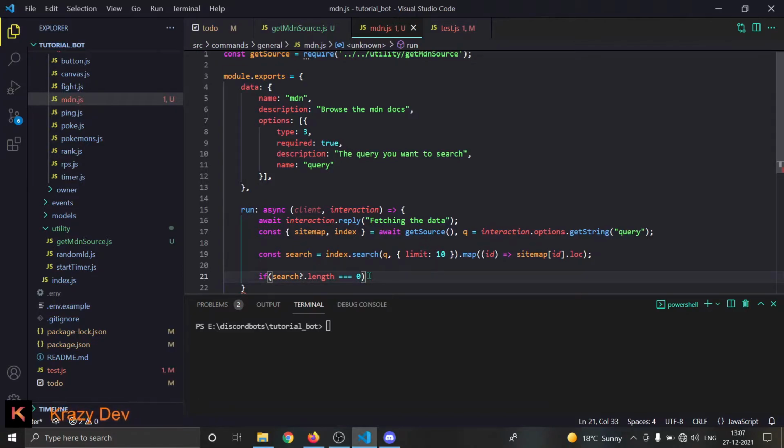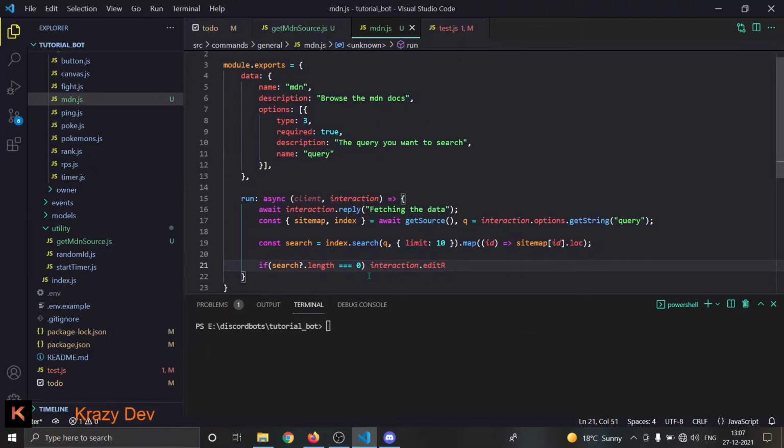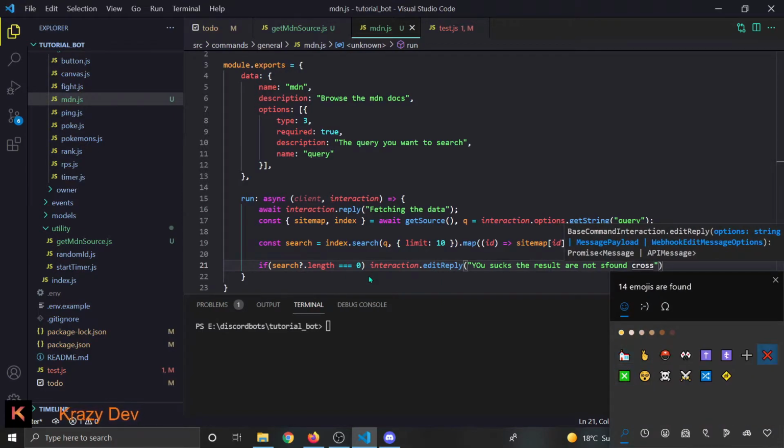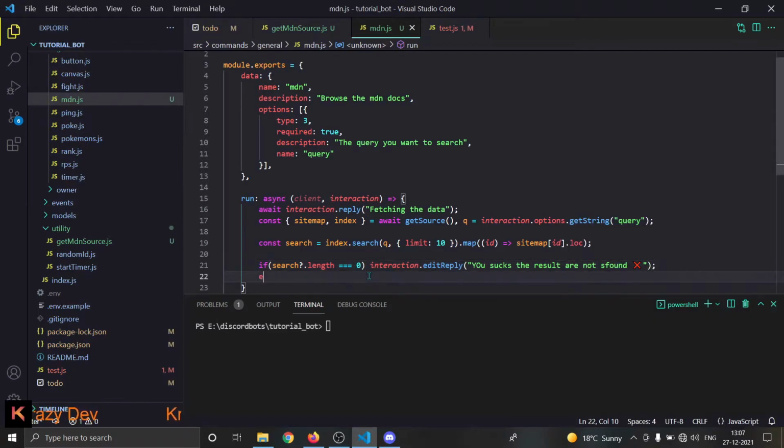But still, let's not take any risk. If this is the condition, then we just have to do interaction.editReply: sorry, the results are not found, and then a cross mark because it is nice and beautiful.